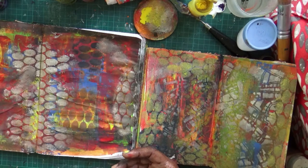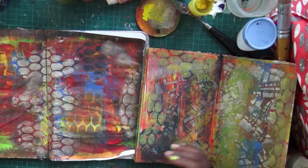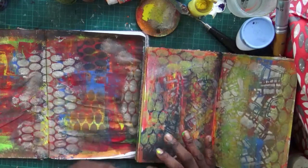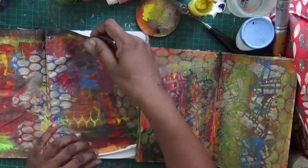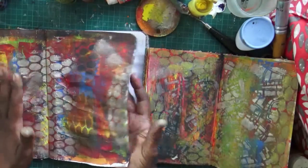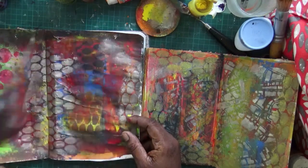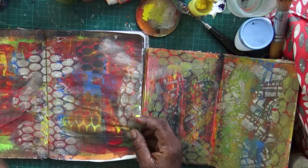The best things happen when you play and you allow yourself to be inspired by the colours. So I would come back in, and these are quite inspiring colours for me anyway. They make me feel like, yeah, I really want to do some work on it. But what I'm going to do with these, especially with the composition notebook, you might have seen me at the end adding a bit more paint to certain areas. It's because those areas tore, so I have to be really delicate with them, and I'll have to wait until it dries, and once it dries, it will have a bit more hold to it.